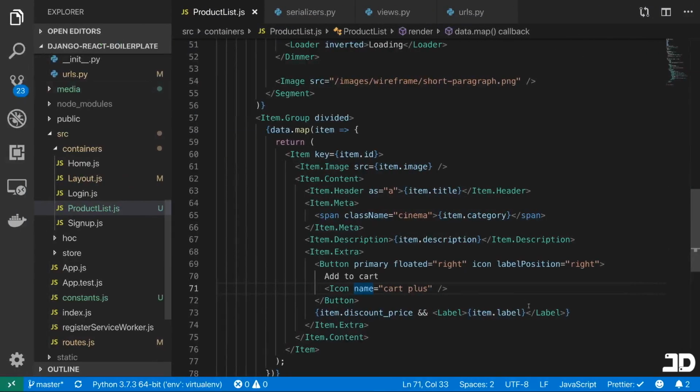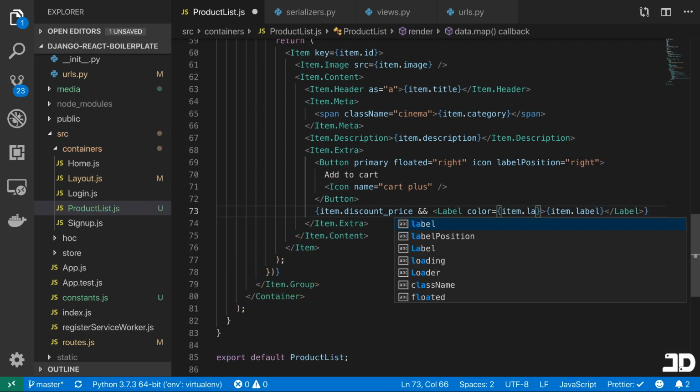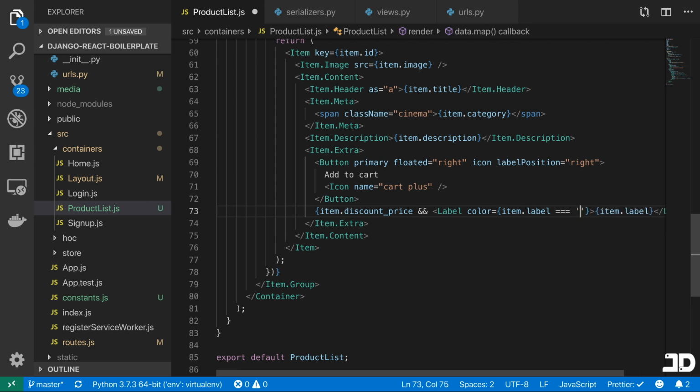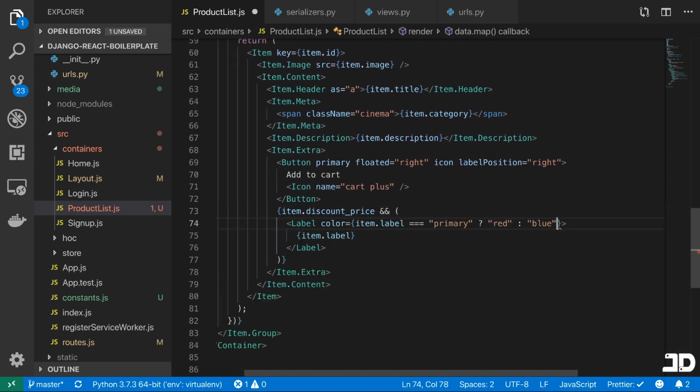And what we can actually do is, let's see here with the label, we can say color, and we can set this equal to, let's say, if item.label equals primary, we could say red, otherwise let's say blue for now.